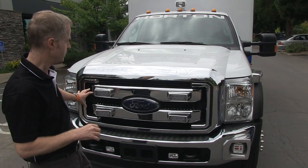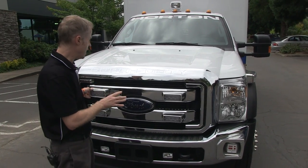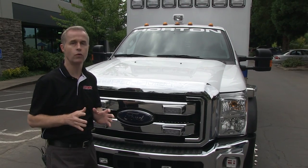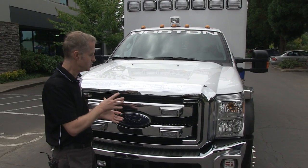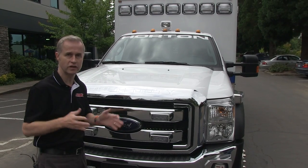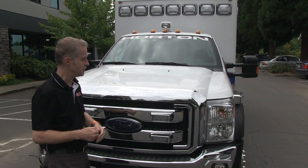Up the front here, we've got the 500 series TIR-6s that have been mounted as well. Some of the housing you see is somewhat unique to Horton — they do get housings made specifically for them. But the lightheads themselves are essentially available on SirenNet. So back to Bob, let's take a tour around the vehicle.